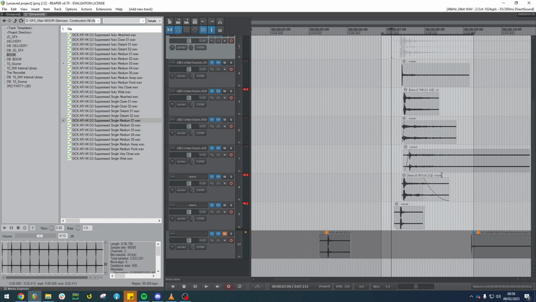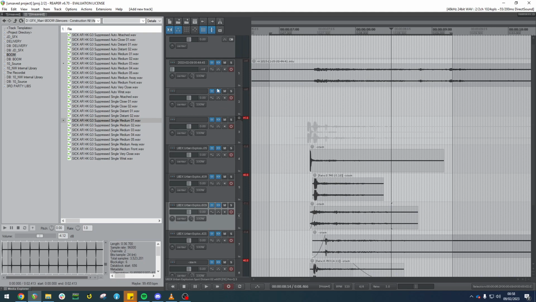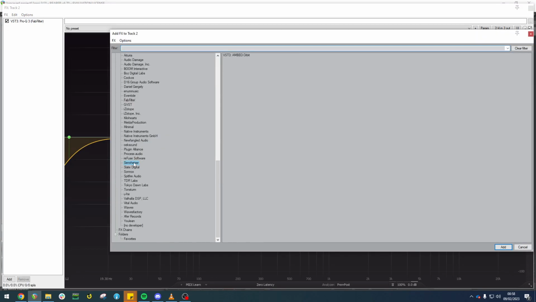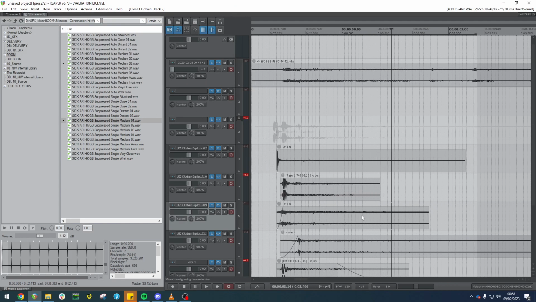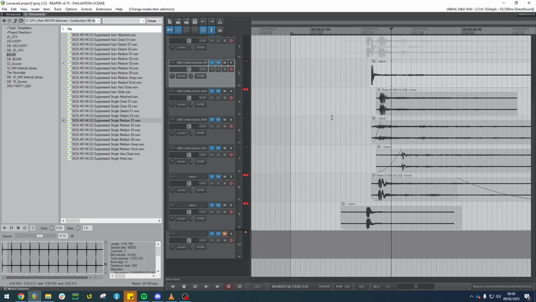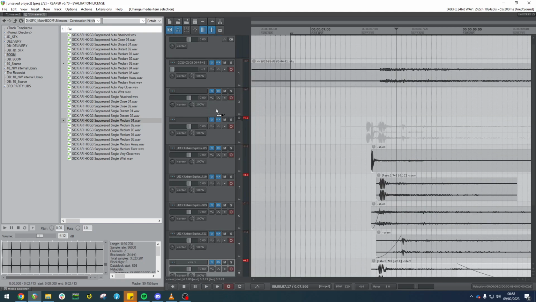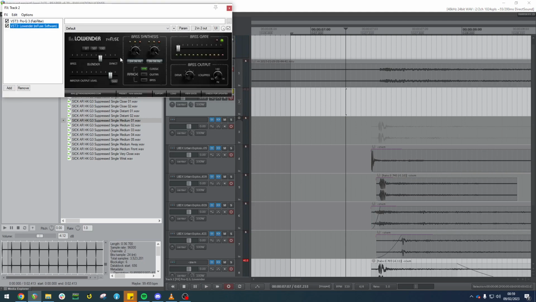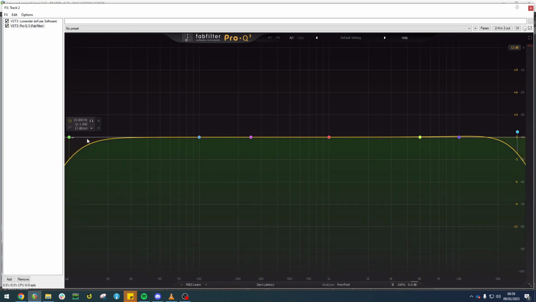I've seen people's Reaper sessions and they've got like an R base here and one here, but it's like you don't even need to do that. The easiest way you can do this is just whatever bass plugin you want. So we'll use low ender, it doesn't matter. And then find something we want to send to that. So maybe we'll try this. And then we'll bring this down a touch. Then do this.